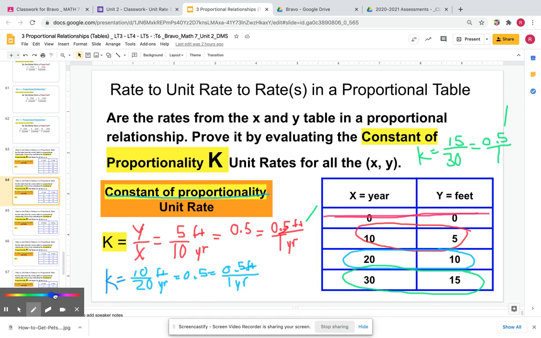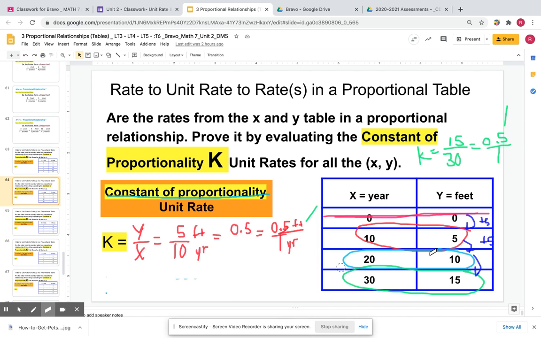So what happens if one of your points does not have the same constant of proportionality, also known as the unit rate? It means the table is not proportional. You could definitely see the pattern, though. It's being added 5 each time over here, which could also emphasize that it's proportional. But I definitely want you to focus more on the constant of proportionality, because that will truly tell you if you have a proportional table. Now, when it's not proportional, it would look something different. Let's do another problem where it's not proportional.